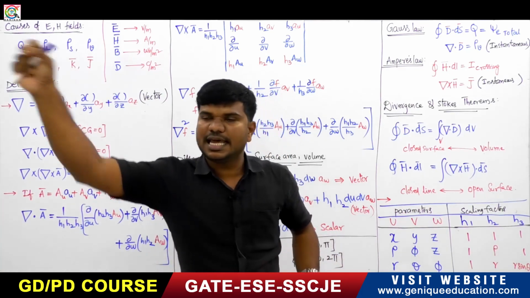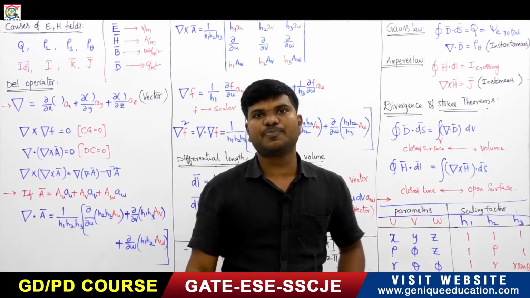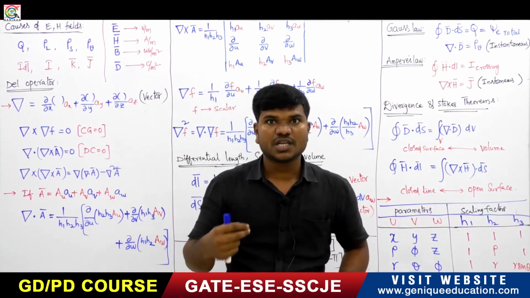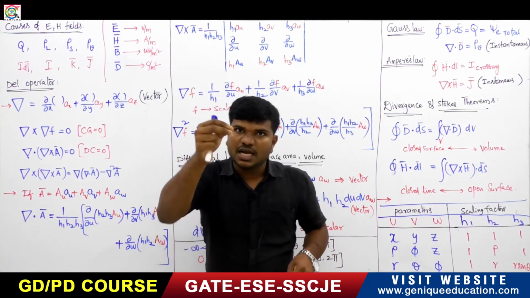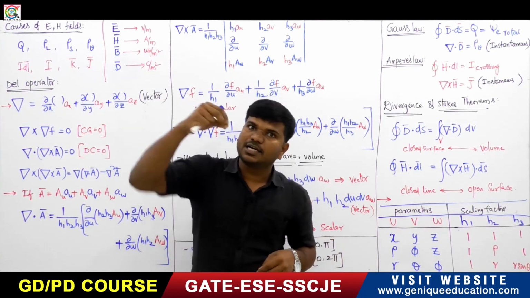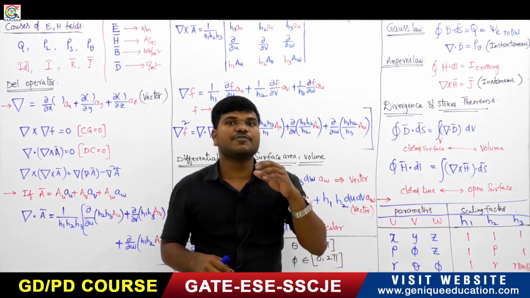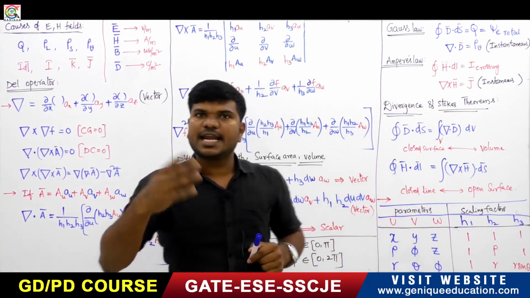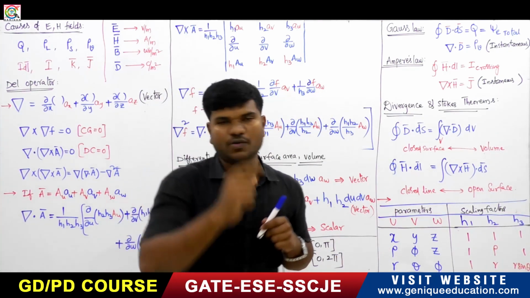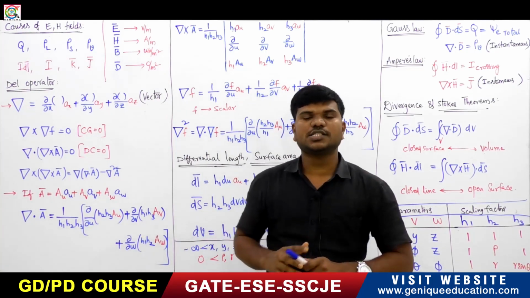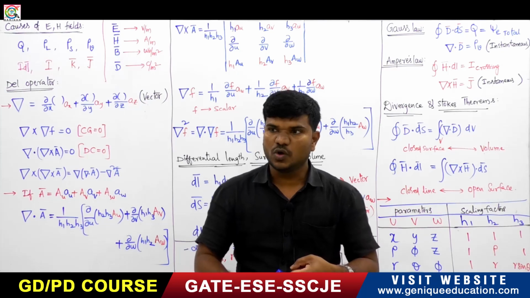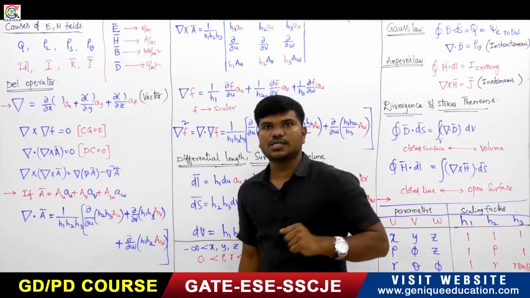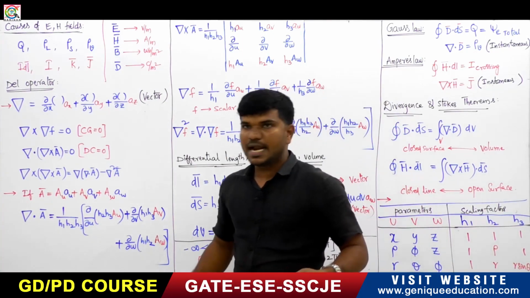We came to know that the electric field is generated because of the stationary point charge, the magnetic field is generated because of the stationary current, means DC current, and the electromagnetic wave is generated because of the alternating current. Apart from this, are there any other causes of electric and magnetic fields? Yes, there are some other causes. We will discuss how electromagnetic waves are generated in the next video, but now focus on how the electric and magnetic fields are generated.